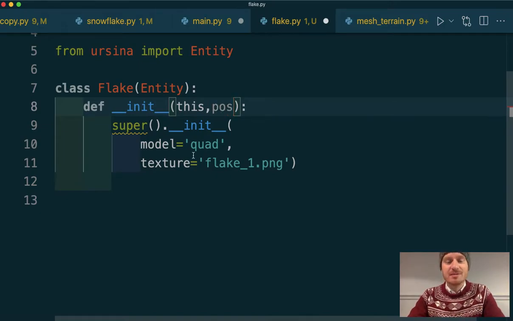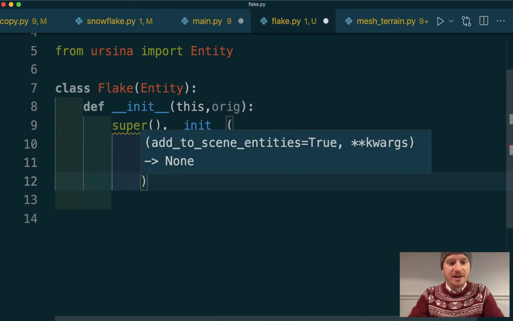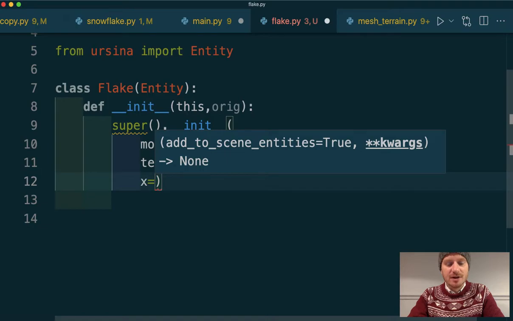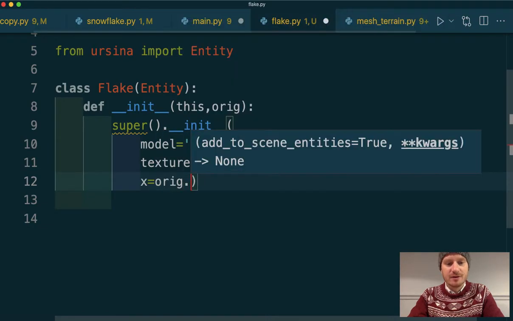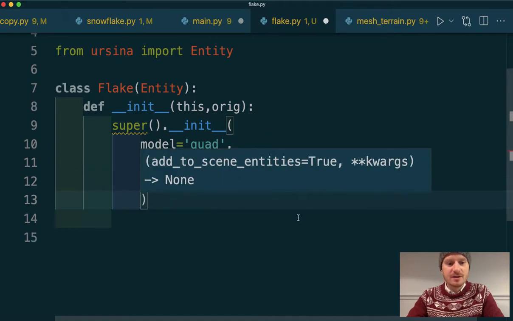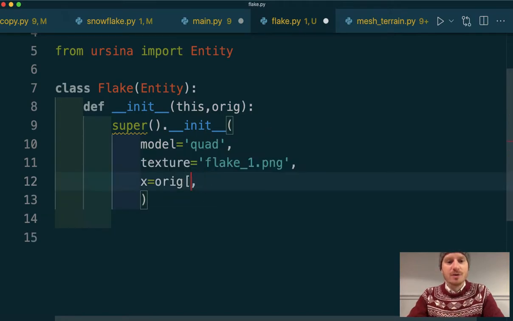So that's going to be our subject position. Or maybe origin, orig for origin. And then I can say x equals orig dot, or orig 0. Oh, you know what? Orig is going to be a vector 3. So actually I can say position equals orig.